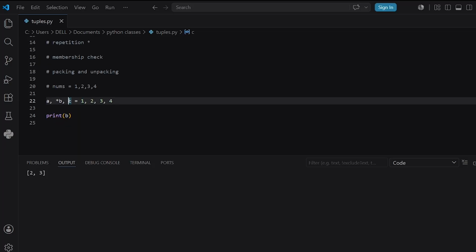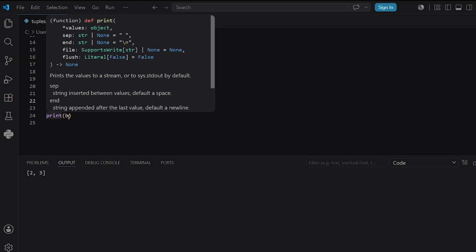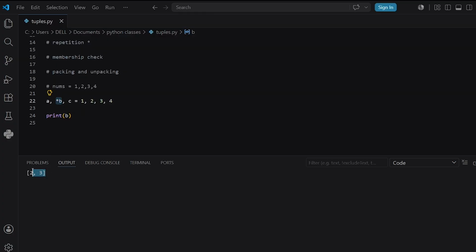Then this C is going to be assigned to the last value. Then the remaining values are going to be packed into this name, which is B. And as such, we have 2 and 3 as B.